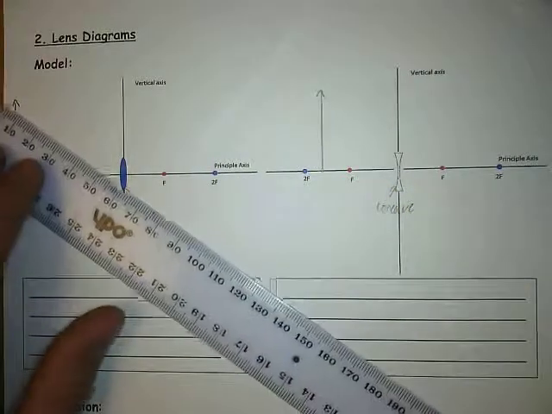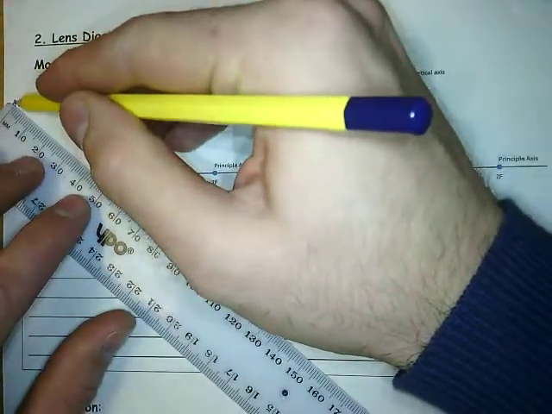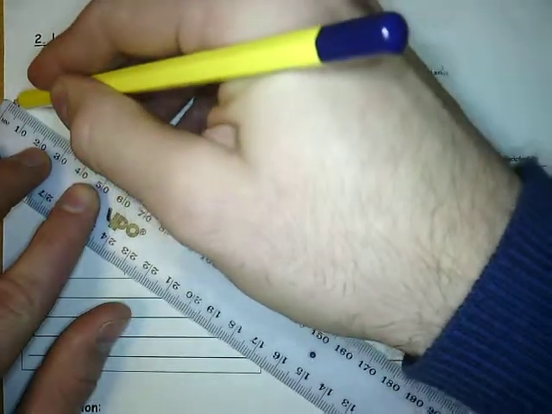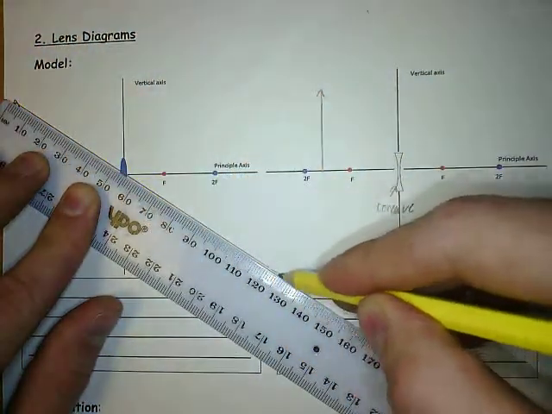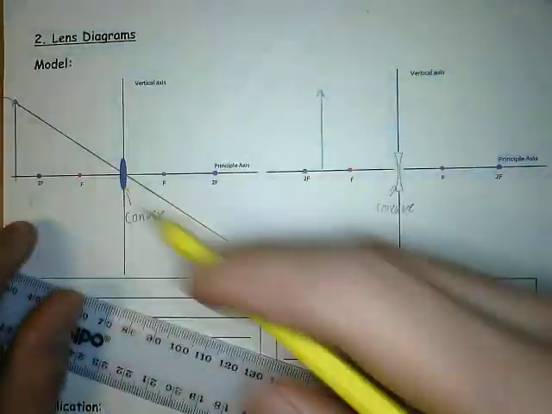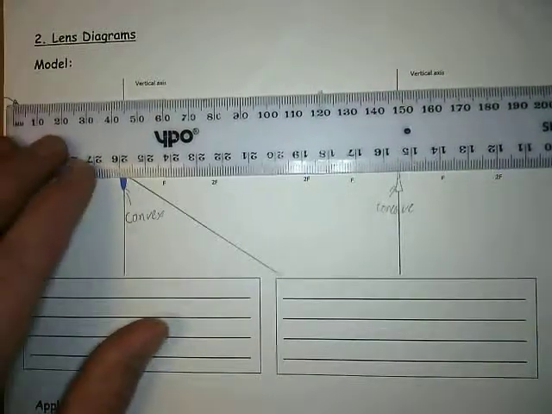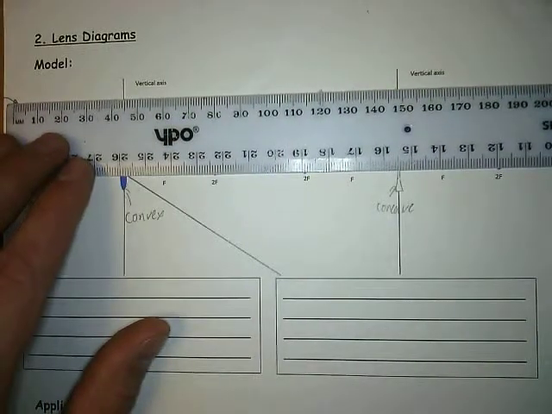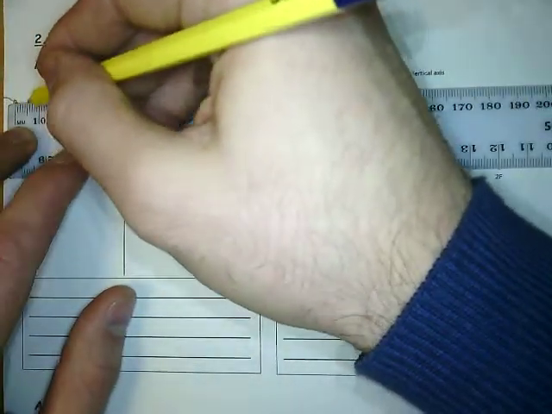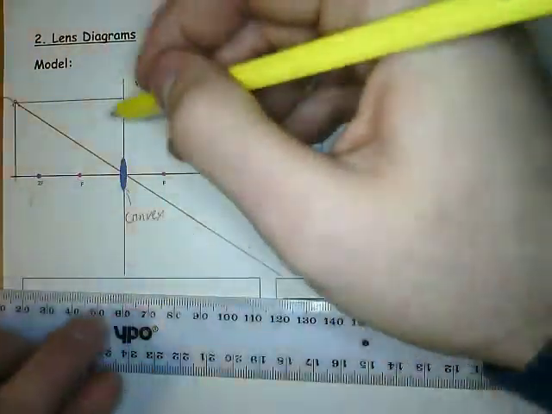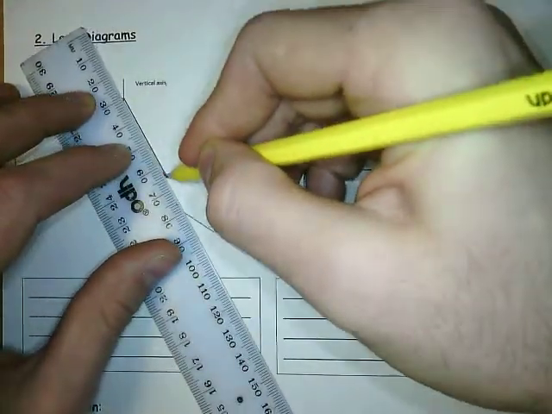Okay? Right. So the first line we should always be drawing is from the top of our line, and we're going to go straight through the middle, because that's always going to be a line that's drawn. You can go as far back as you want, as far forward as you want. The second thing you're going to draw, you're going to go straight across, parallel to the principal axis, to the vertical axis, and then that's going to focus through the focal point. Okay, so I'm going to draw a line there.